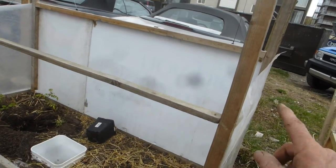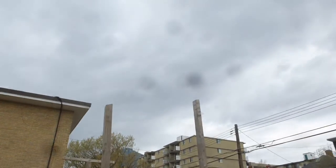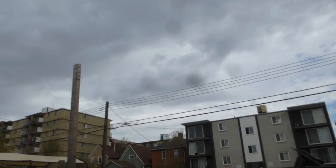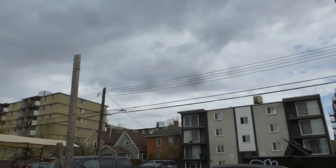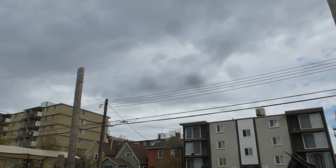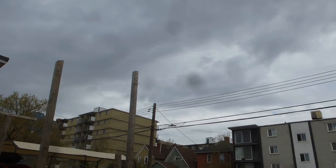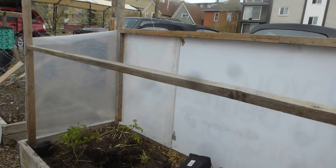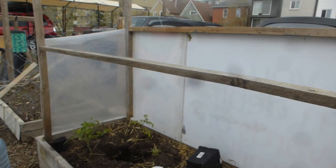Or again, at the top, I can make an angled top and put just a mesh across to keep hail off. Or I can actually enclose the whole thing in a bubble if I want to make like a big hothouse even through the summer. So now that's ready for expansion if I want, but for now I'm just going to get the tomatoes in. And because the weather doesn't show any freezing days, I might not bother to cover it.